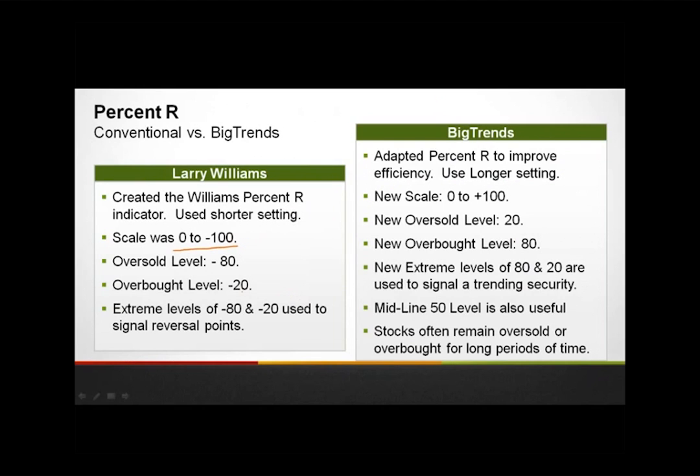And what I found was that I just like a positive scale, more of a grade school scale. If I'm getting a 100 plus 100 reading, that's an A plus. That's as good as it gets for a given stock. But what I'm looking at is that when it goes overbought, rather than just saying, is it going to reverse and flip back down, I'm saying, you know what, if it keeps trending, if it keeps on going through that initial overbought level, then you can get one of these sustained uptrends. Same way on the downside.